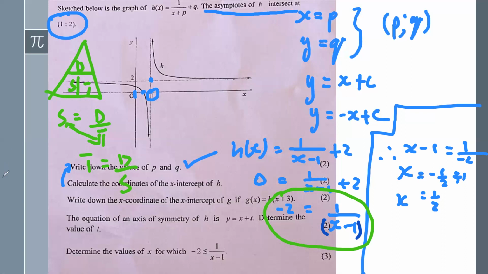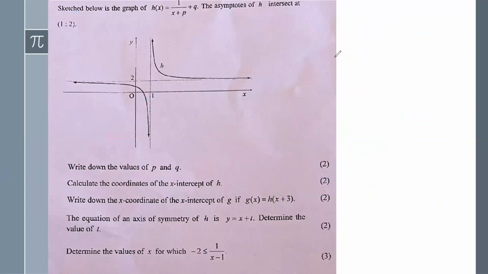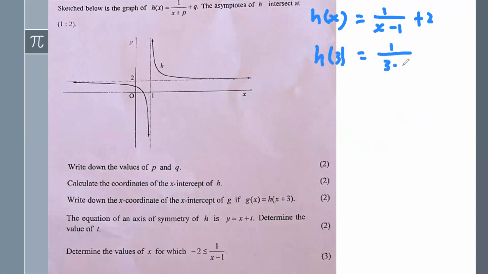Now, I'm going to clear the screen here so that I can clearly answer the third question with clarity. I don't want you to miss that. Now, remember, h of x is 1 over x minus 1, plus 2. If I asked you to calculate h of 3, you would simply substitute 3 in the place of x, right? Now, if they are defining a new function here in terms of h, you need to get a picture, a sense of how that function looks, in contrast with the given function.